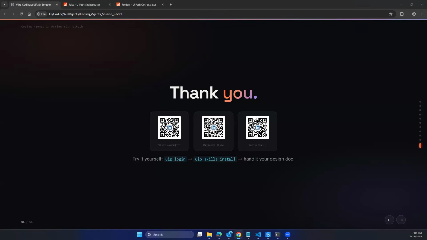A quick question from my side. This is Mayank here. Let's say I'm working at JP Morgan and we are not allowed to use Claude Code directly within UiPath Studio as of now. What is the other way around for this? We had Copilot integrated earlier, but not Claude Code right now. Do you have Copilot? We have Copilot. Then you can use Copilot CLI in the same manner as you use Claude Code.